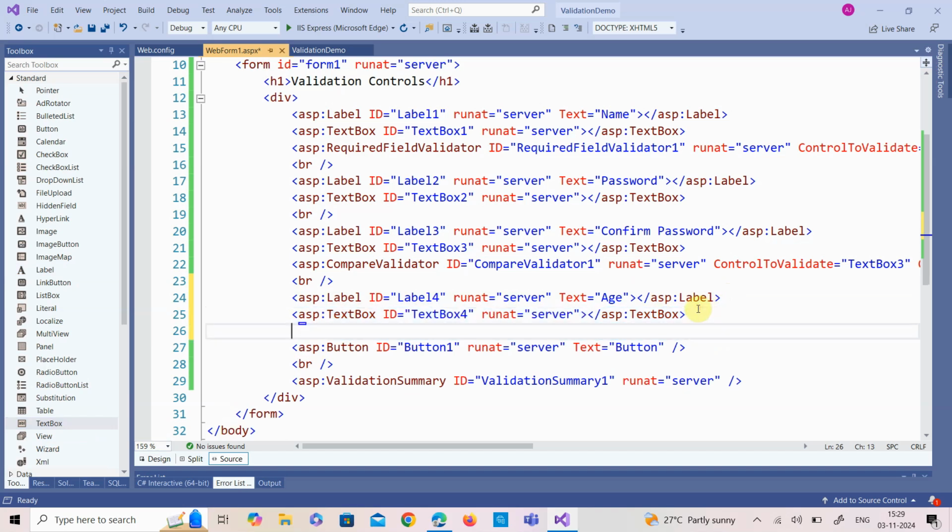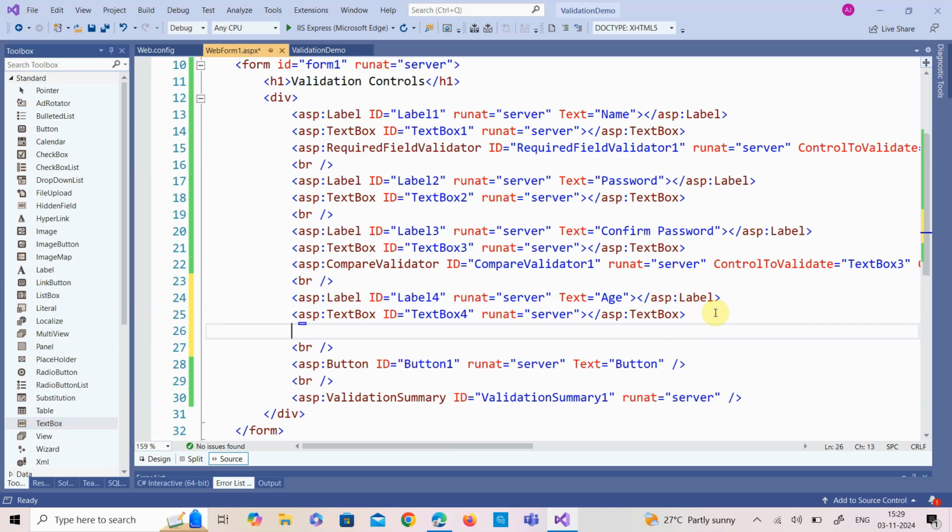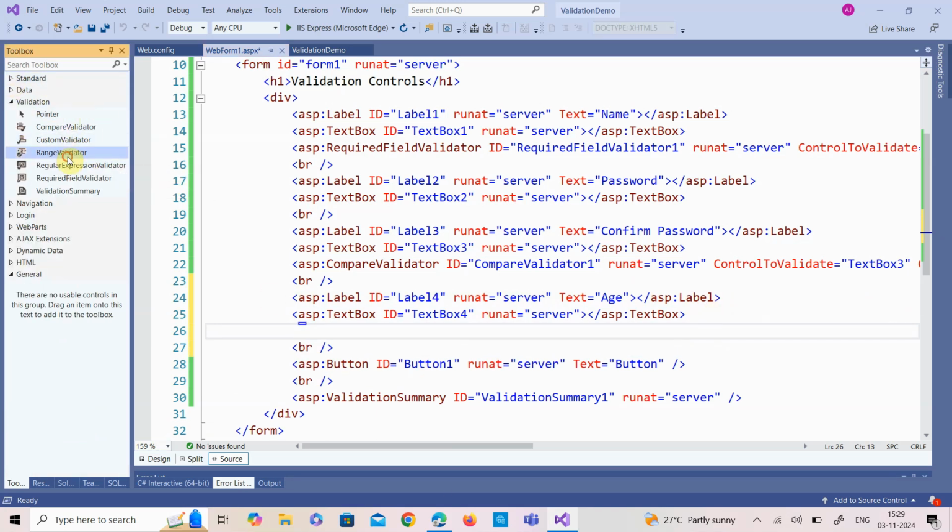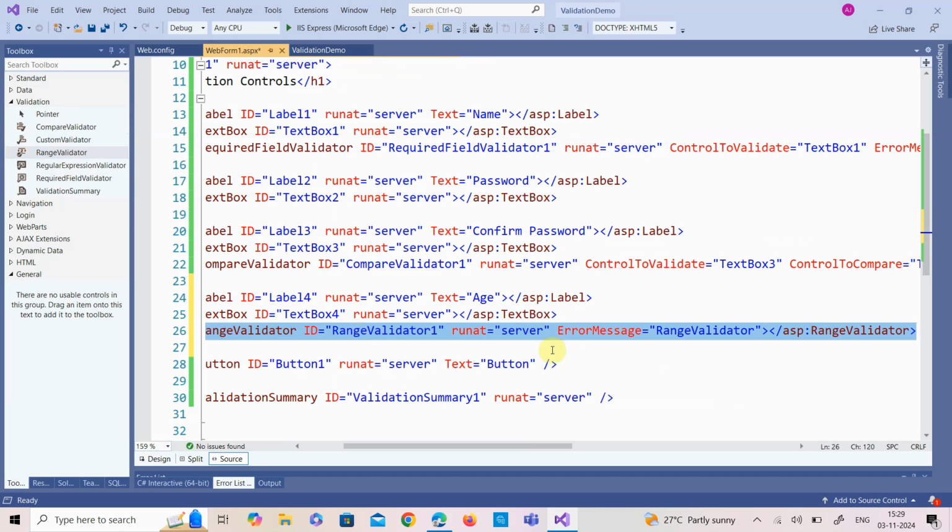And after that, I am going to add a range validator. In the validator, choose the range validator. The error message: value to be in the range. So I need to give an age between 18 to 35.